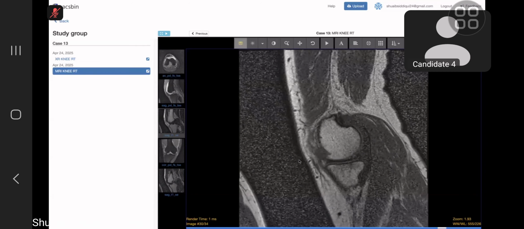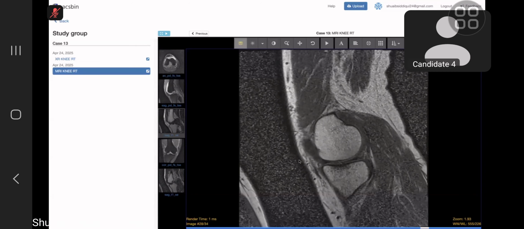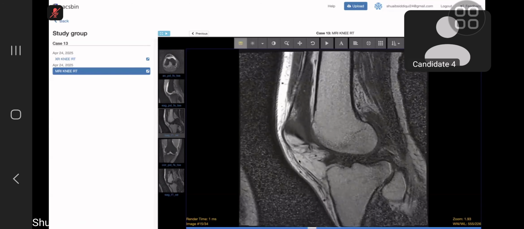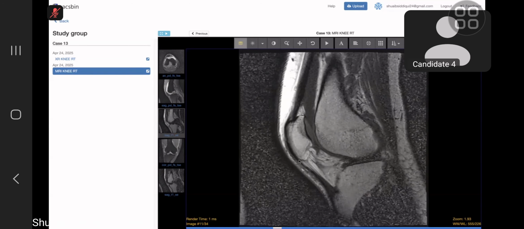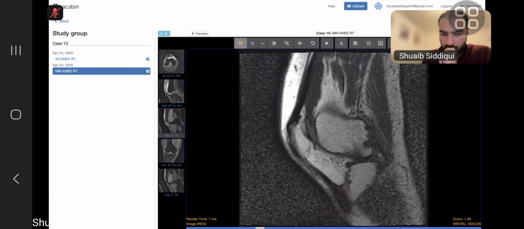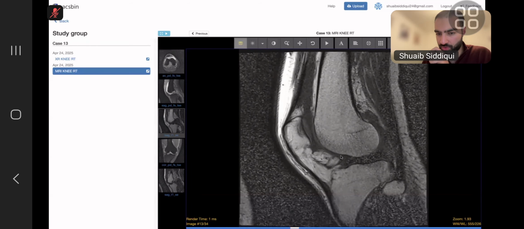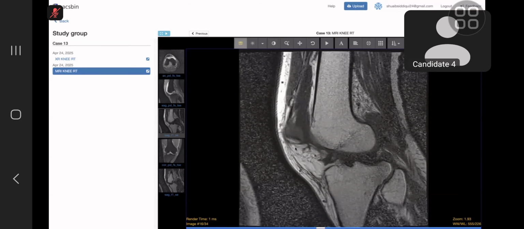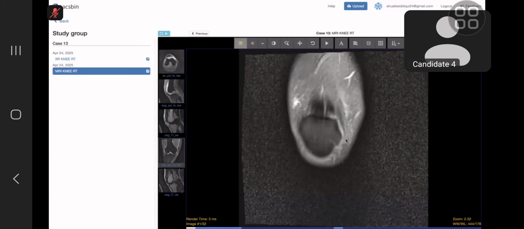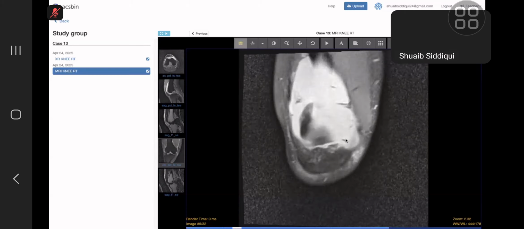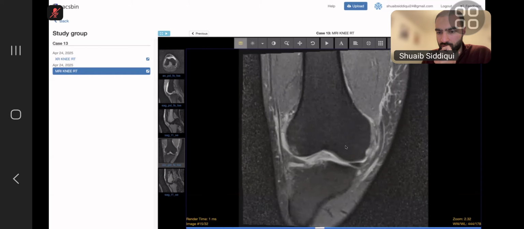Okay, that's fine. There's no gross fracture aside from what we saw on the X-ray. I will check the PD fat sat image just to look for any edema, and I will look carefully on that region to look for fracture in the T1 weighted images. Okay, fine. Here's a coronal. Let me know if you notice anything else.